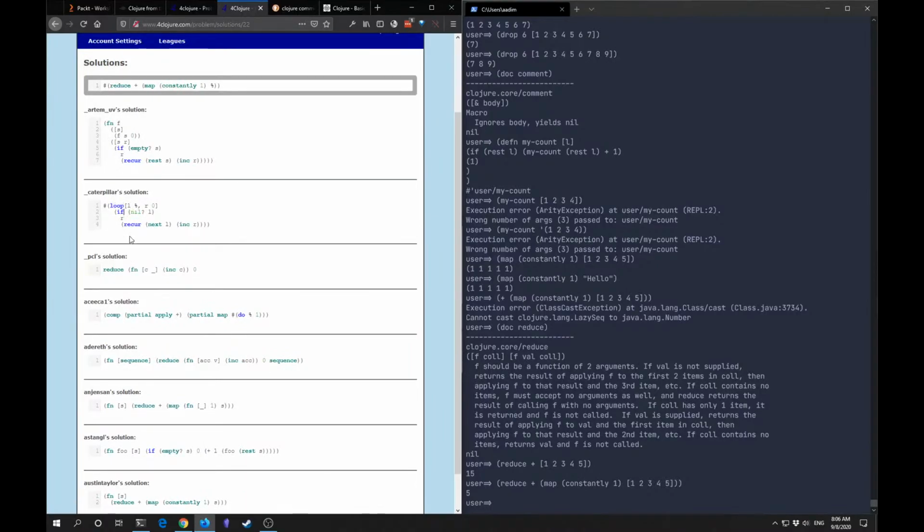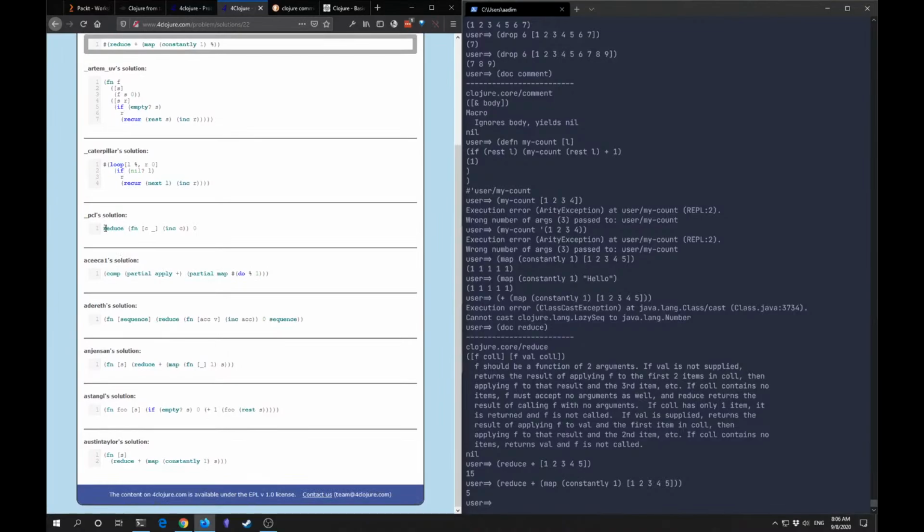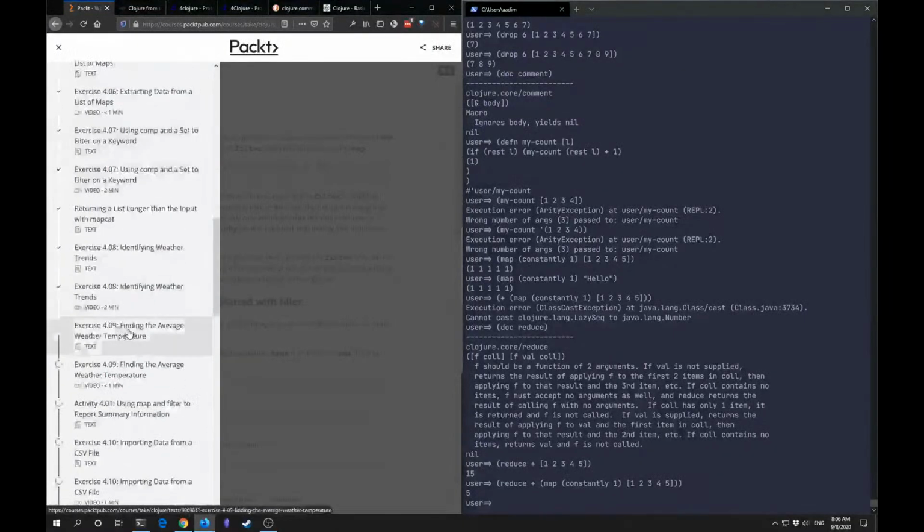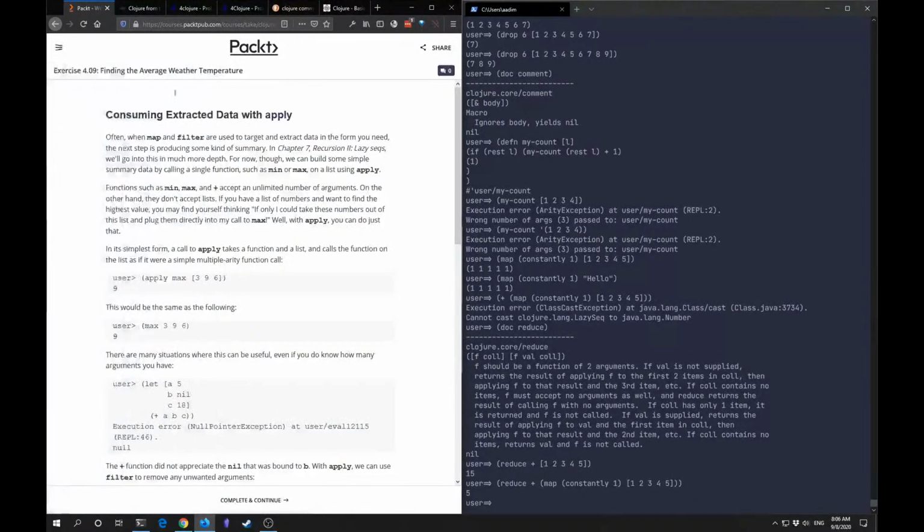We haven't learned about loop, so let's forget about that. This is reduce function. It takes c inc c 0. I have no idea what is happening here. And here partial apply plus partial. I guess we'll learn about apply here. We haven't learned what apply does yet.